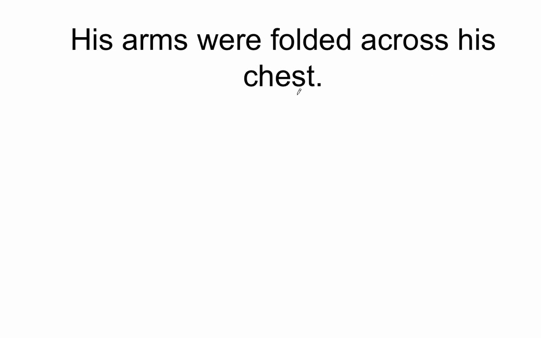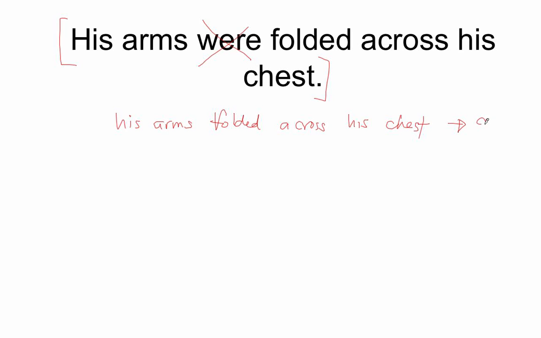Let's take a look at another example. "His arms were folded across his chest." Okay, now here you don't even need to change folded into a verbal. As we saw in the definition, one way to form an absolute is to drop the linking verb. So all you have to do in this case is drop the "were." His arms folded across his chest becomes your absolute phrase. Okay? And let's see how the author uses this. So if I were to write this, his arms folded across his chest. You can start off with this absolute phrase. You could put it at the end, as long as it latches on to a core sentence.